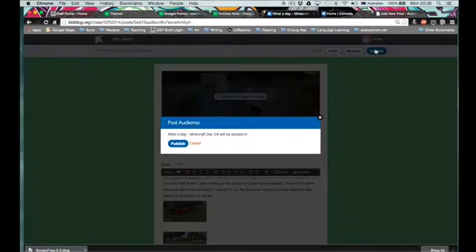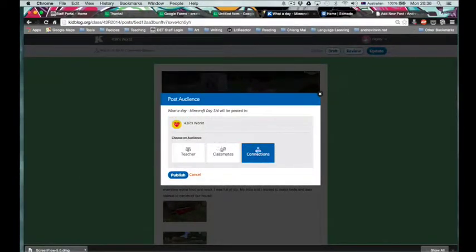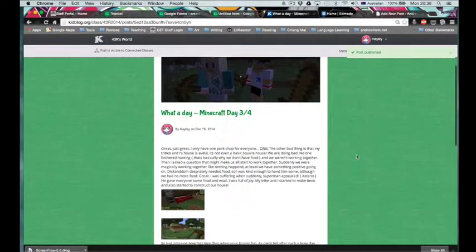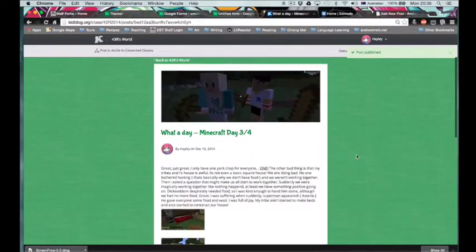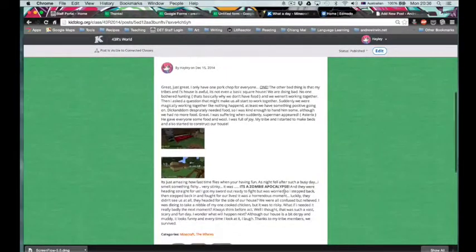Now if I go update, and we go back to our connections and go publish, it'll show you what the updated draft looks like here. So now you can see that Haley's got her key image up the top there, and she's got her two images spread in the document at about the right positions there. So that is a way to make your posts look a lot nicer.